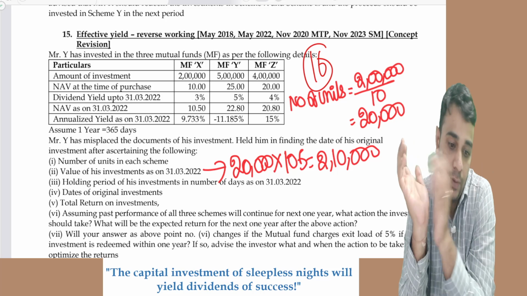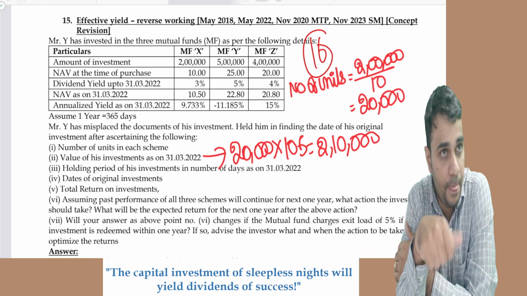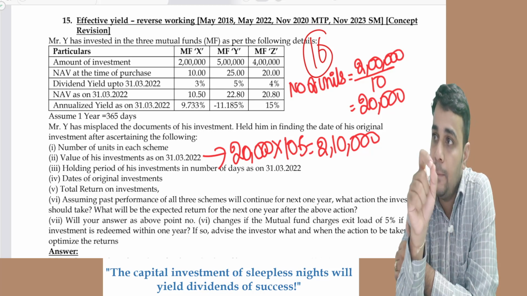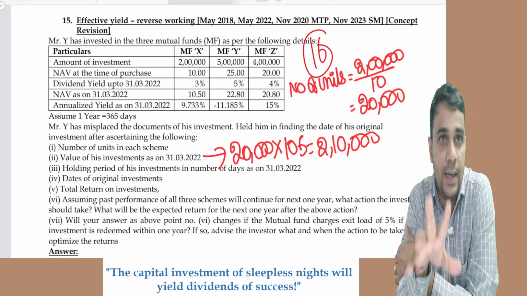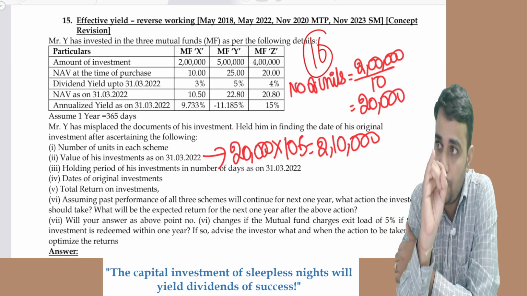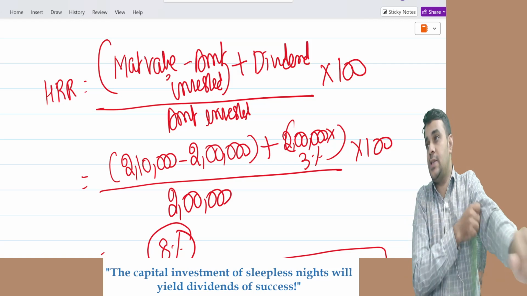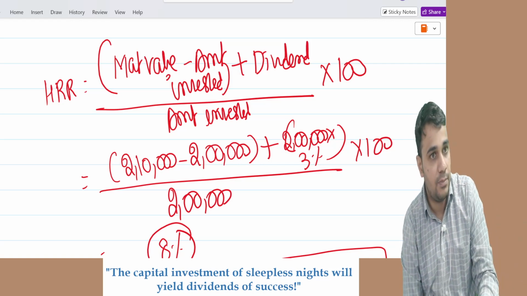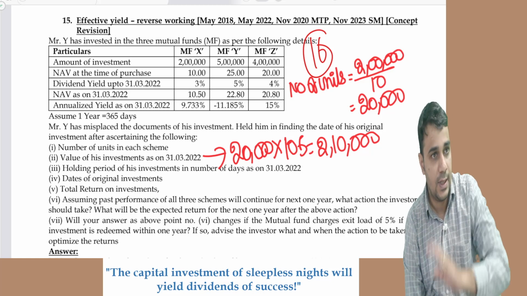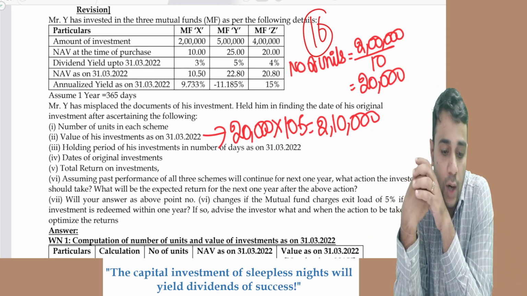Any doubts here? Then total return of investment is the return of MFA, MFB, MFC added and divided by 2 plus 5 plus 4. I have not done the other two MFs, so I am not explaining that calculation. For the first mutual fund the return is 16,000 rupees. The second mutual fund will also earn something, and the third as well. I think the second is a loss making one, but you have to calculate the returns and then analyze it. Any doubts here?